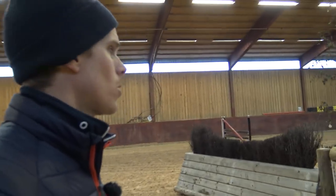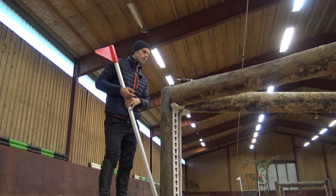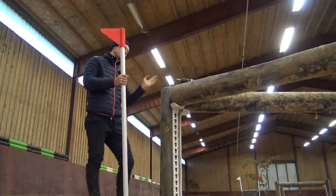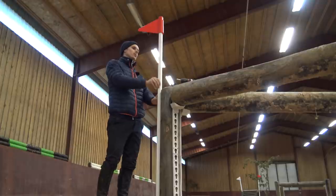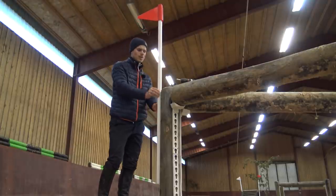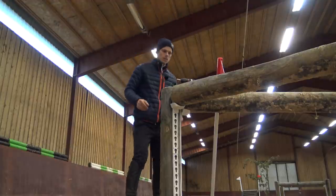Also, for a corner like this, I want the flag, so before I start, I just need to fix that. There are red and white flags, and the red should be on your right side and the white on the left side. Some people, when they train, even check that the colors are the right ones. I don't believe that's necessary, but to have something like this that can show the horses which way they are going, I think that's good.